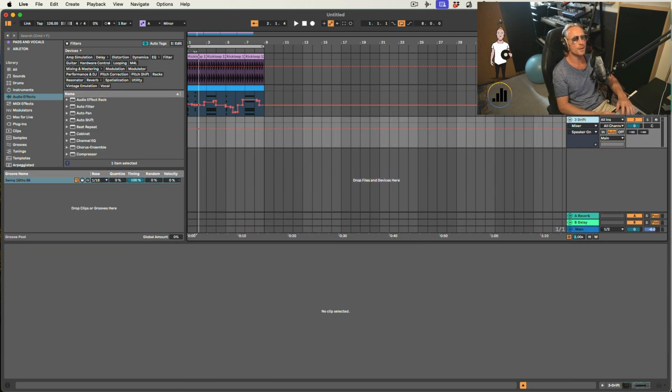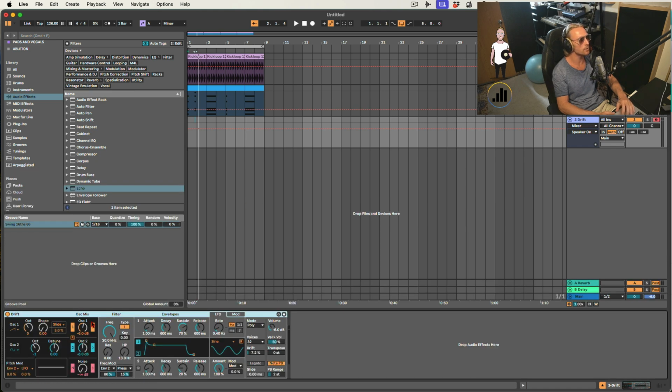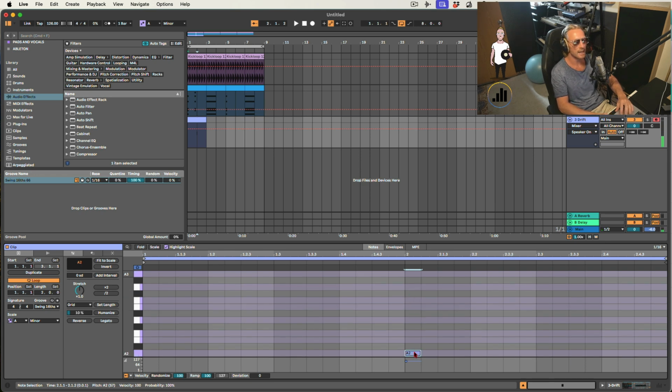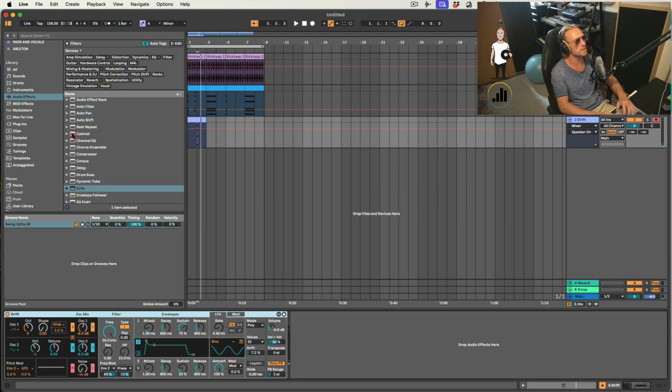Then I have another one. I'm going to mute this one for now. We're going to make one on Drift. So if we load in a Drift here, it doesn't sound like much yet, but let's make a chord that's on the second here. So we're going to take our A, maybe an octave lower, and we're going to do the same thing. We're going to go 1, 2, 1, 2, 1, 2. There it is. Your A, and maybe we're going to put the A on top. And the same thing goes for this one.